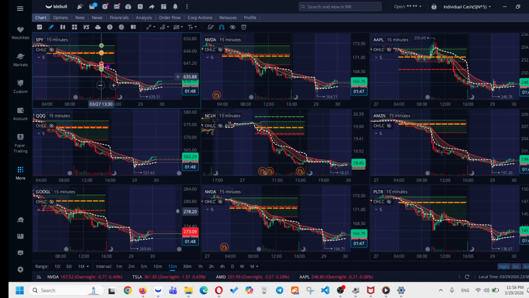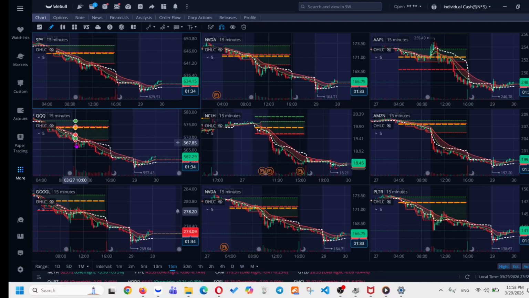So for SPY, if you see here, it broke down below the pre-market low, and then it came and retested and came down. So that's one trade to take. In my case, I took the QQQ short trade over here. It broke the pre-market low and came up and tested, and there was also the VWAP, the white line. Those are a confluence for me, and I took a quick short down here.